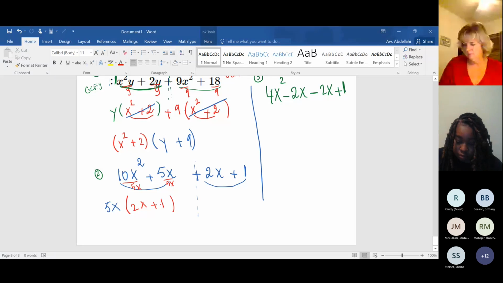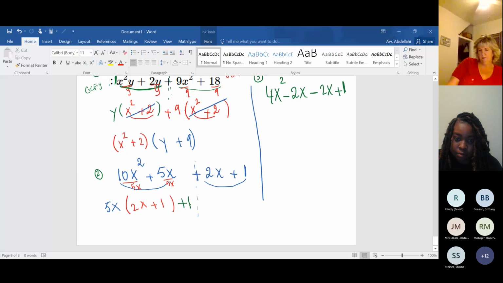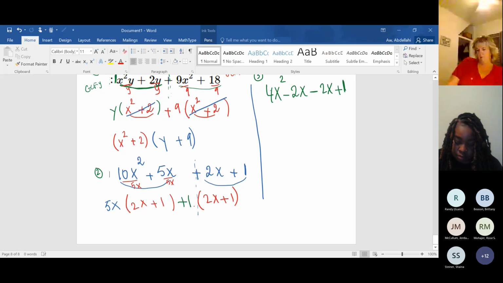Now look at the second one. What is the GCF of 2x plus 1? 1. It's just 1. Since it is 1, the only thing I can do that's going to make my job easier is just to say 1, parentheses, 2x plus 1, right? I don't change anything because the GCF is just 1, you see? And I write the 1 in front just to show what's going to be the next step. But I don't even have to write the 1. The green one over there, you don't even have to write it down, okay?